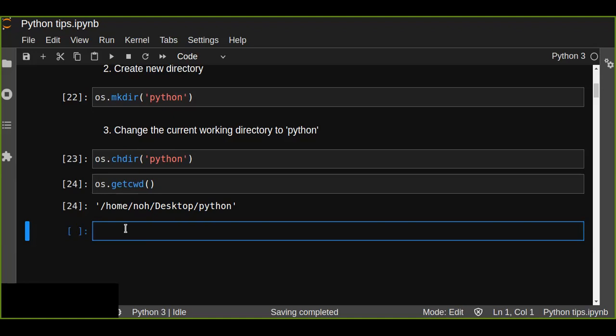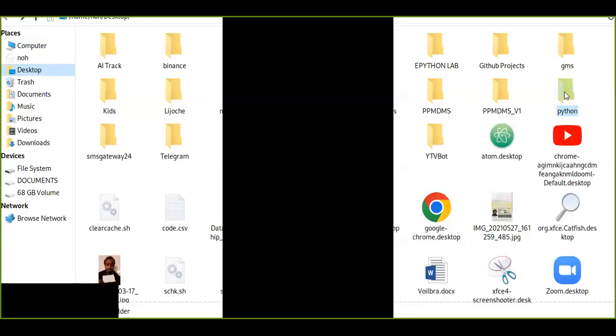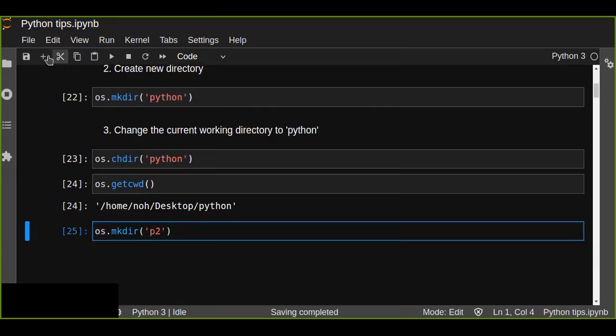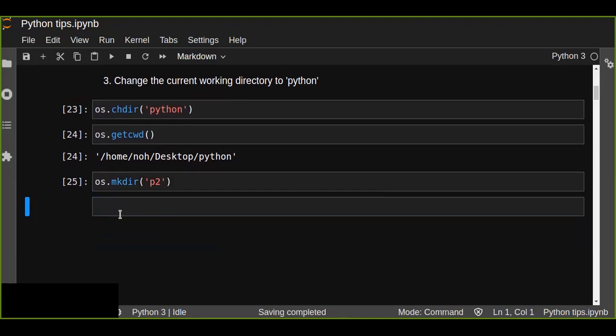And the other part is, let's create another directory here, inside this one: os.mkdir p2. I can check on desktop, in Python, and p2 is created. This is a working directory.